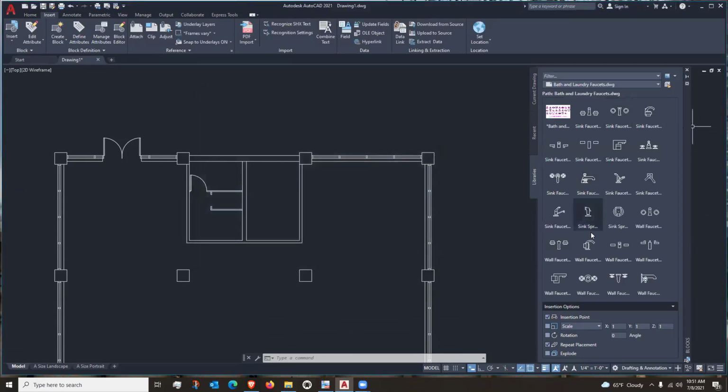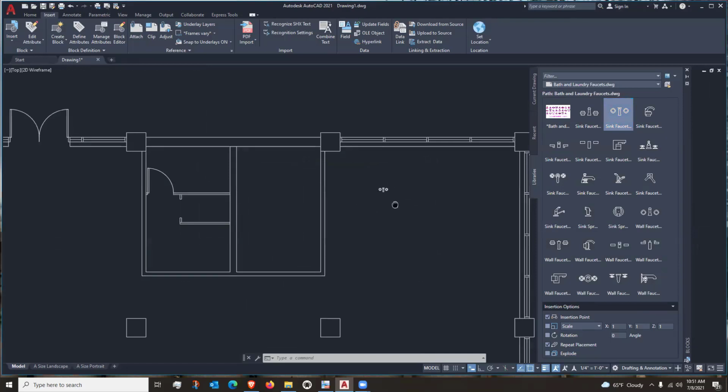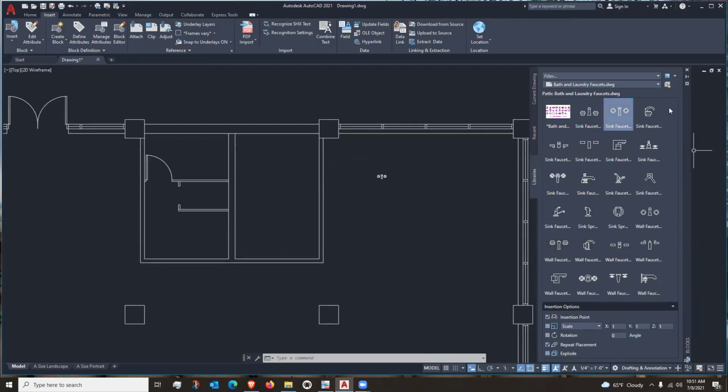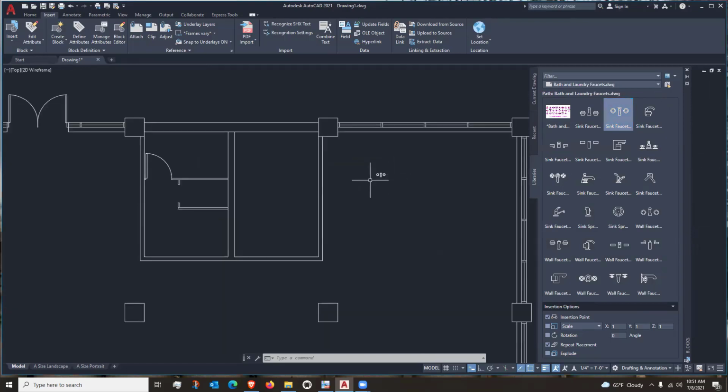And now all of those blocks within that file have opened up individually. So now I can pull in a sink faucet or whatever it is that I want to use and pull it right into my drawing. Okay. So I will need a sink faucet, so I'll just leave that pulled in.